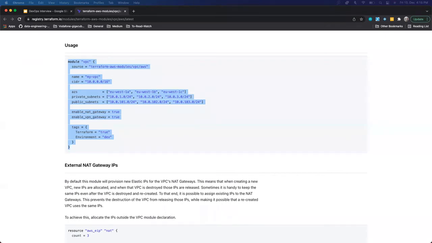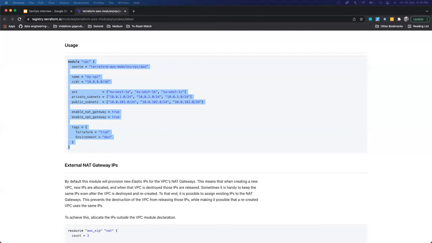Now, how to answer this in the interview? If they ask you, have you used Terraform modules? You can answer something like this. Yes, I am aware of what a Terraform module is. Terraform modules help us to modularize our code base to maintain a structure in our Terraform repository that we use for our infrastructure, and also make sure that all of the code that has been written is of a particular standard, which is present in the open source registry offered by Terraform itself. I have been using Terraform modules for resources like VPCs, S3, etc. And I plan to extend this to other resources also. This is how you can answer this question in the interview.